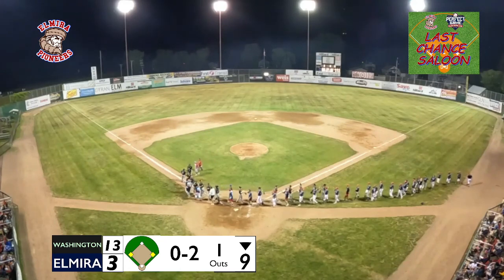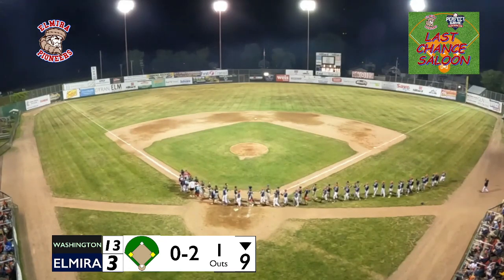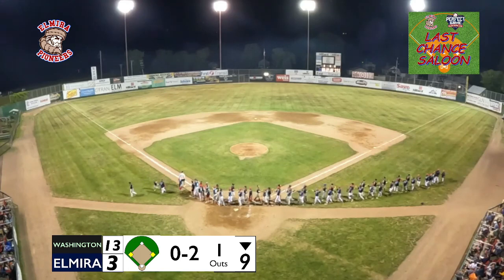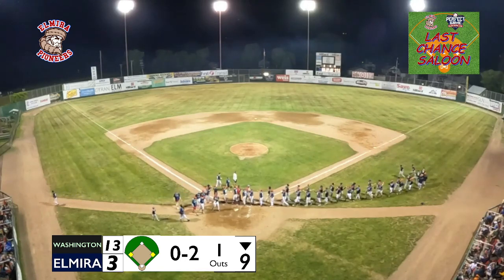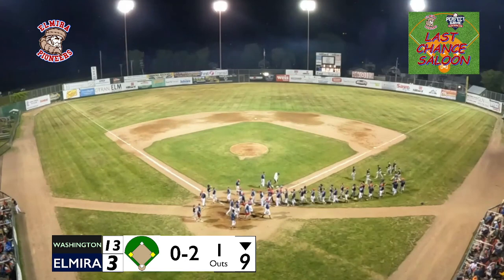No reason not to as well. I know both teams had a blast tonight. But a great game overall. In the end, it's going to be a victory for the Washington Brilliant Sox. The Pioneers will take a loss. But they'll be back tomorrow and, of course, back on July 5th when it's a real PGCBL game, one where a loss will sting a little bit more than tonight.